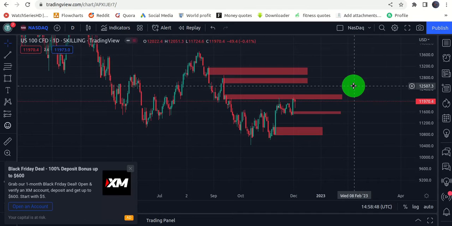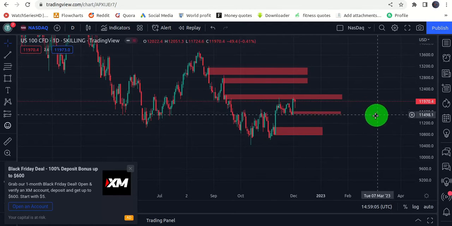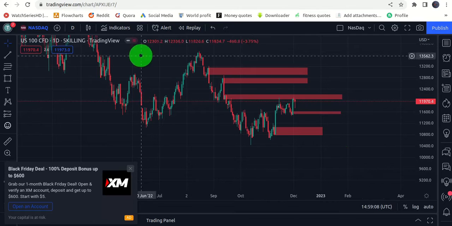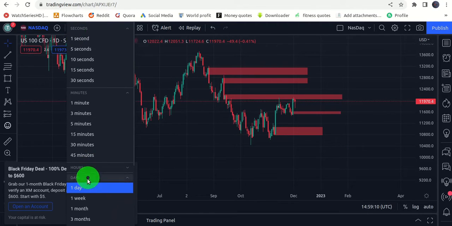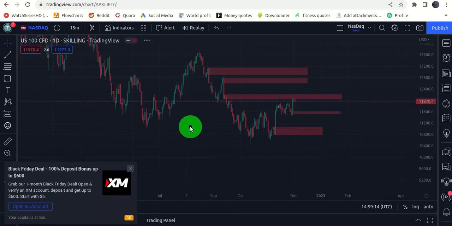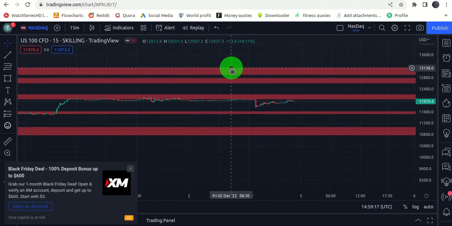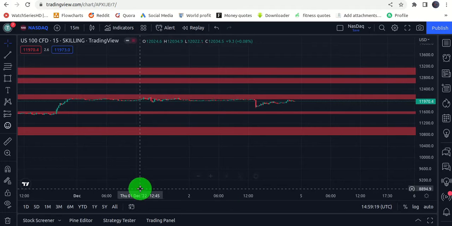Okay, as I mentioned from the beginning, an order block is an area of high selling or buying pressure. So the way you trade order blocks is that you wait for the market to enter into the order block and trigger, then you can place your trade. Since I draw my order blocks from the daily time frame, for my entries I switch to lower time frames like the 15 minute chart, the hourly chart, all those time frames.